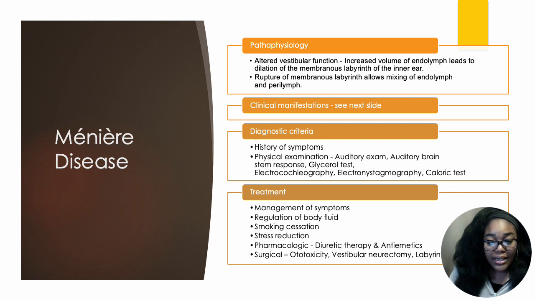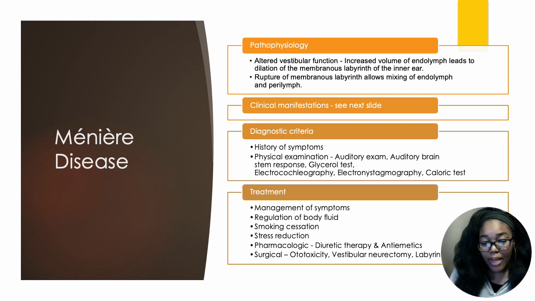As far as your diagnostic criteria, you have a history of symptoms, which we'll talk about in a little bit. As far as your physical examination, of course, you have to have an auditory exam. They may even look at your auditory brainstem response in a glycerol test. They may do electrocochleography and caloric testing. As far as treatment, they'll do the management of your symptoms.